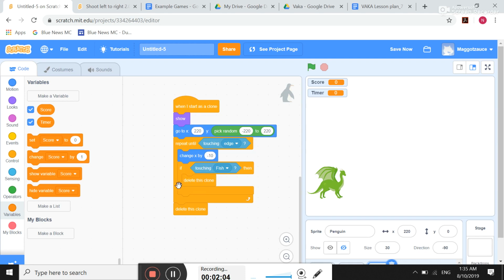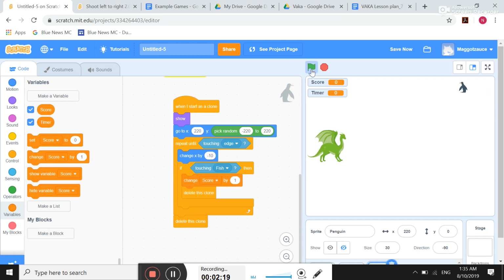Well, we also want the score to increase by 1 when you shoot a penguin with a fish. So we're going to change the score by 1 here as well. Notice when we're playing the game, now the score is increasing. Cool. All right. Great. And then when we press the green flag again, the score is going to reset. Awesome. So the score is finished.